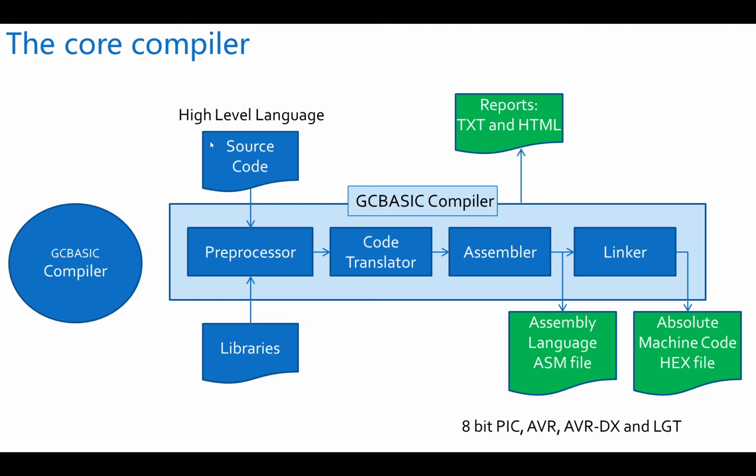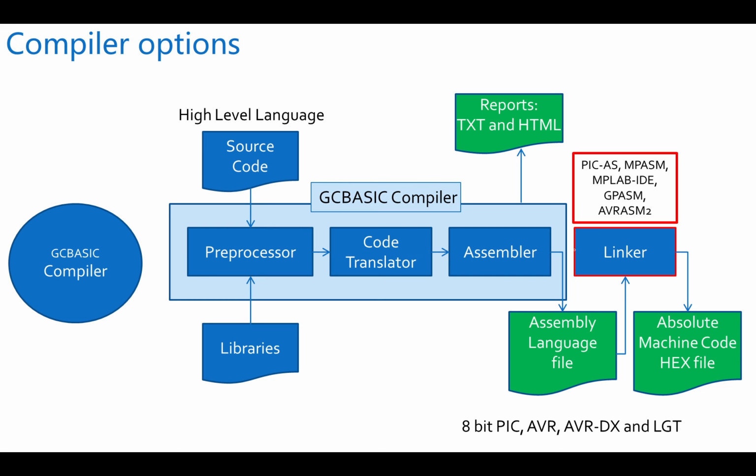You take your source code, consume the libraries, and we pre-process that for you to get that into a common code. We assemble it, we link it, and we generate a hex file. There is no complexity to that. It will do that automatically. But it will also pass out specific assembly files into different linkers to produce a hex file. You can use PK2, MPASM, MPLAB IDE. I'm sure there are others that we haven't even tested, but these are the big ones, and they have to work.